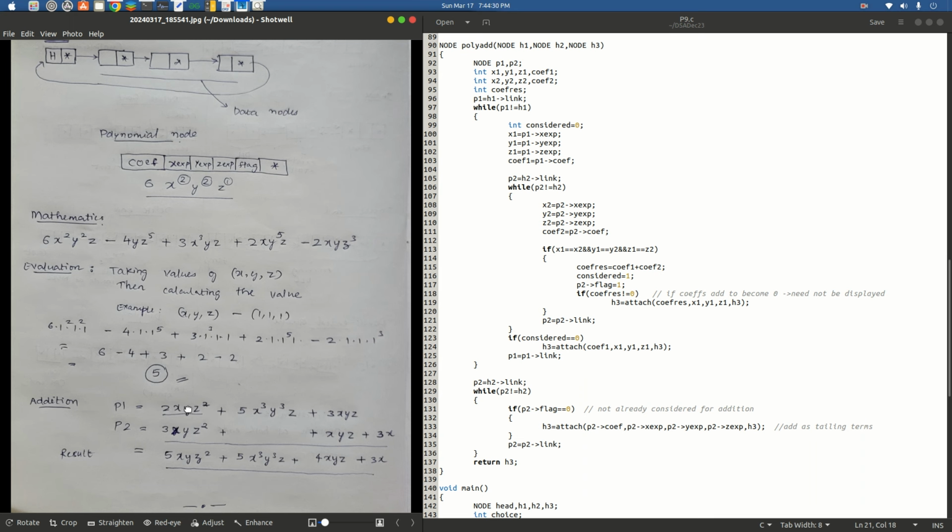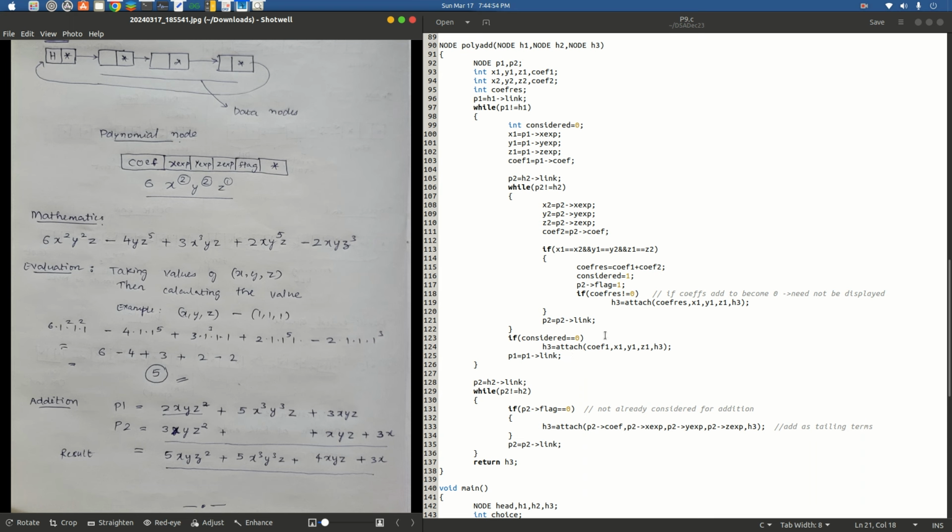But suppose we didn't have a like term here. For example, when we are adding this polynomial x cube y cube z, the like term is not present in P2 because none of the terms have the exponents as 3, 3 and 1. So in that case, what are we supposed to do? We are simply supposed to write it in the result. This is what we do in simple maths as well.